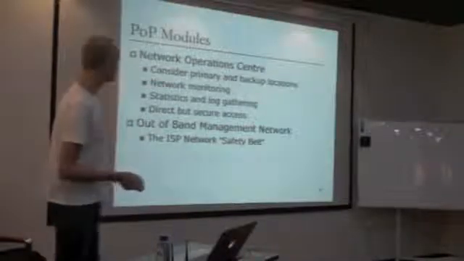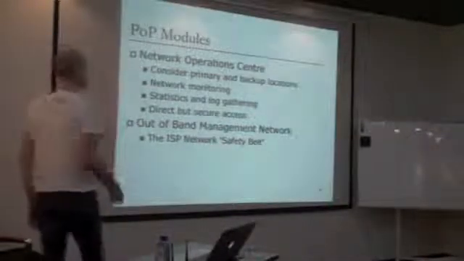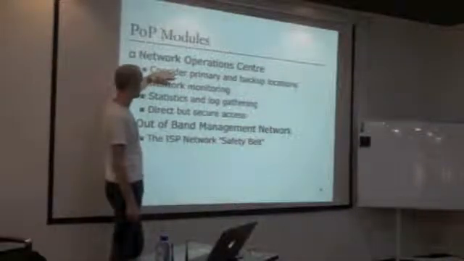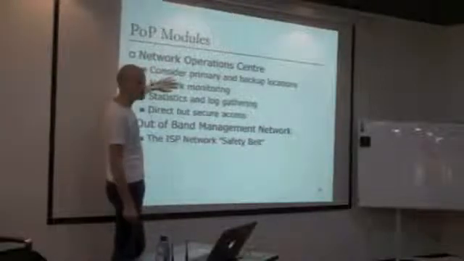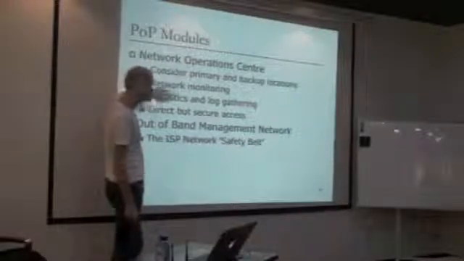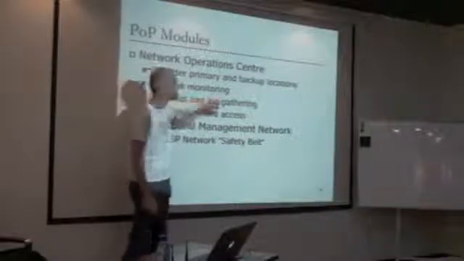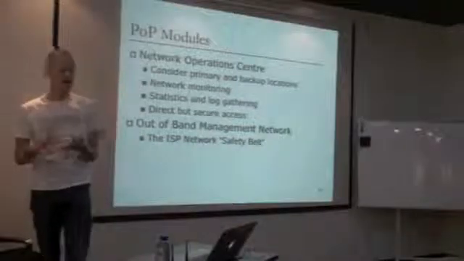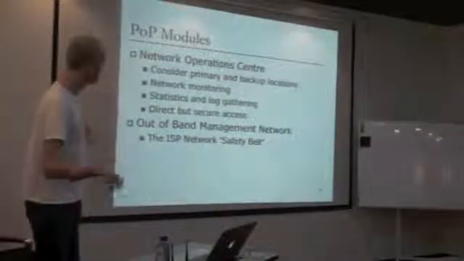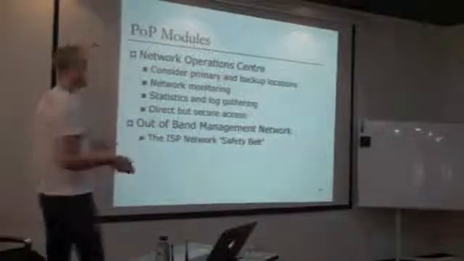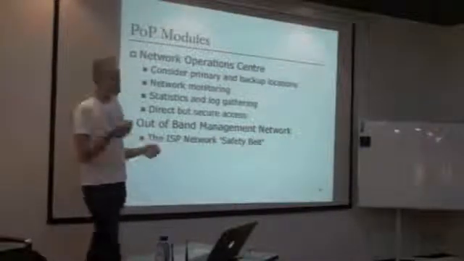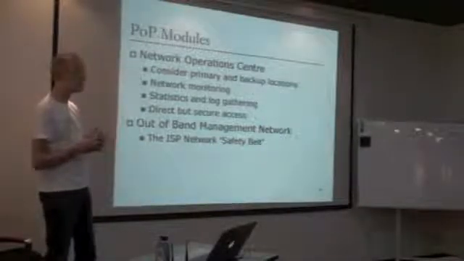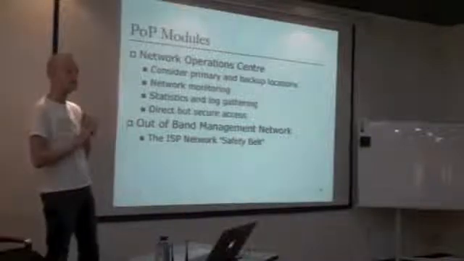Network Operations Center: if you've got multiple sites, it is probably worth considering primary and backup locations. This is where you do your network monitoring, your network management, you do all your statistics gathering, your log gathering, where you run things like MRTG, NFSend, NFDump, or Argus peak flow. You do your security monitoring, intrusion detection, remote triggered black hole filtering, all these things. All is run from the NOC. It's actually a very important part of the ISP.